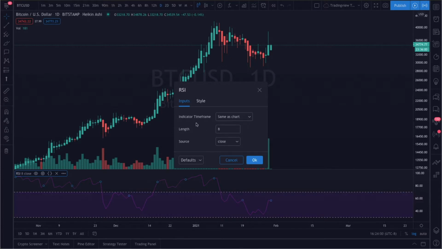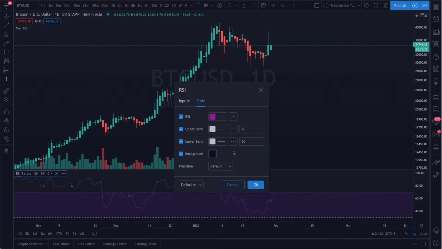Okay, so we're going to keep our time frame at same as chart. I highly recommend the lowest time frame you go on is the 8 or 4 hour. I highly recommend, especially as you are just starting out, to stay on the daily time frame. Whether you're trading crypto or stocks, really doesn't matter. Okay, so we're going to change our look back period to 8 from 14. So it's going to shorten the amount of candles or days on the daily chart that the RSI reading will look back for. We're going to go to style.